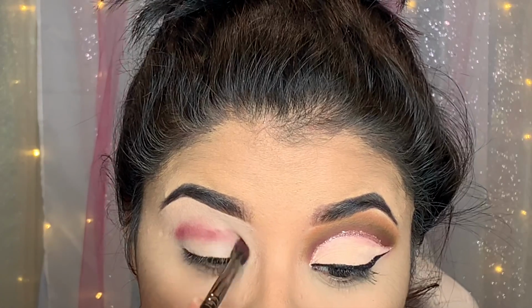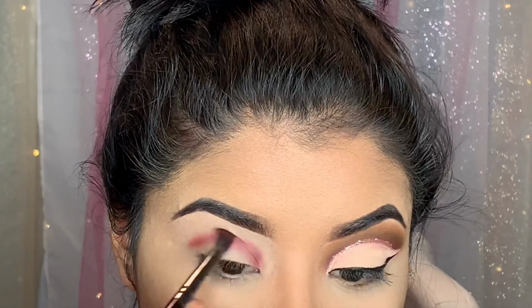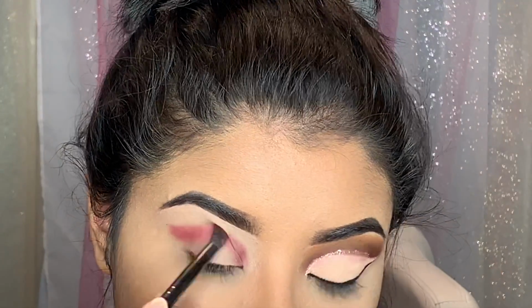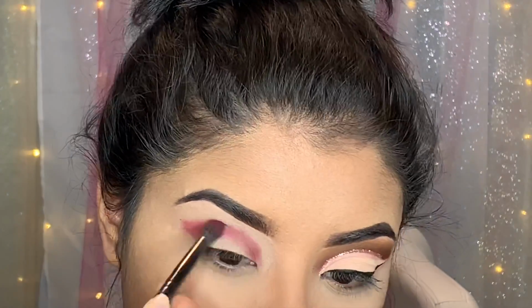And I'm just packing this eyeshadow right where my cut crease is gonna start. I am using the Morphe E17. And I'm trying not to bring this eyeshadow up too high because I will be placing other eyeshadow colors.